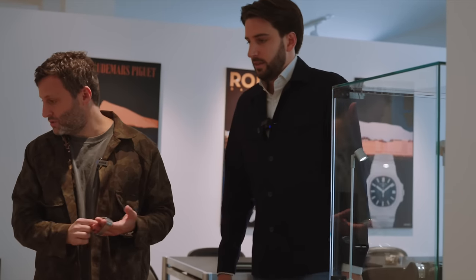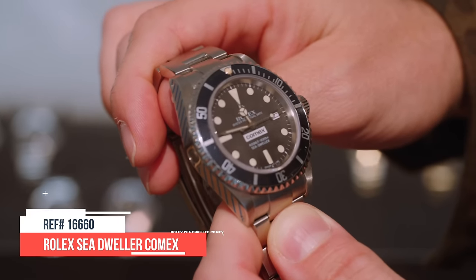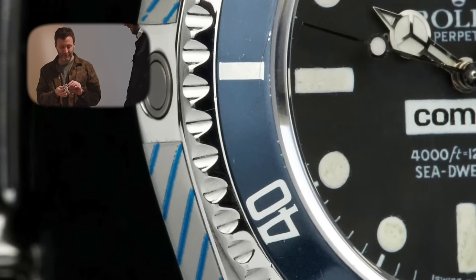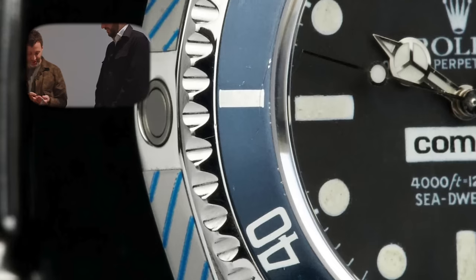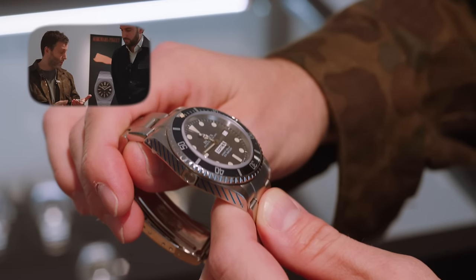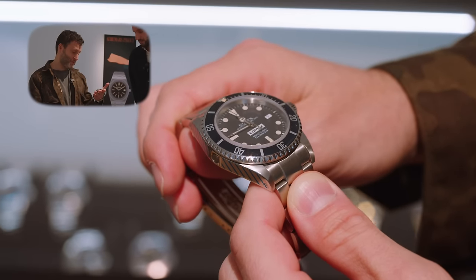I see a Comex — tell us about that. So a very special Comex, triple-six with a Comex matte dial. Very, very special watch — I think they made around 50 of them. It's just been serviced at Rolex Geneva. It has the factory stickers — the easiest way to know that Rolex has just serviced a watch. A very clean dial, very important watch. Comex watches have always been special because Rolex did so few collaborations. They were sold to Comex to be used as dive watches in their operations, and a lot of them are very beat up. This one looks absolutely fantastic, and being just serviced by Rolex is always a benefit.